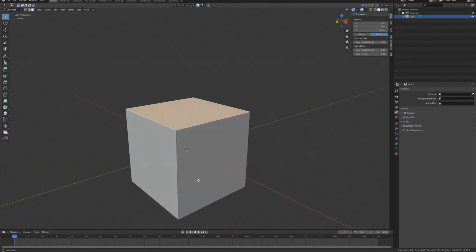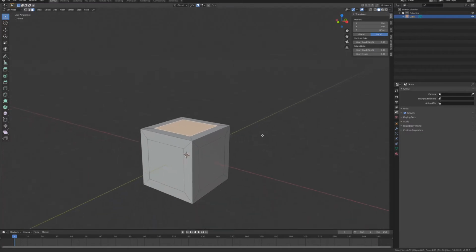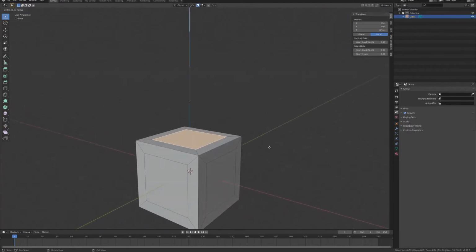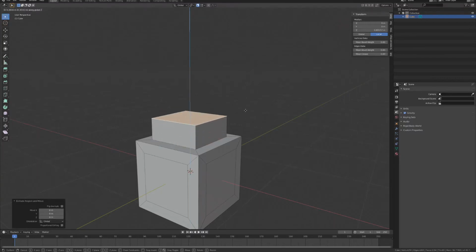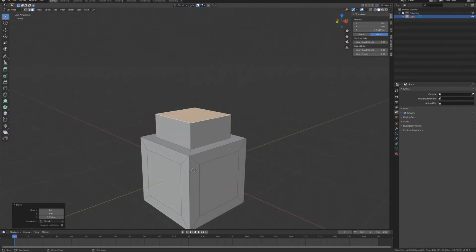Now, actually, no, I'm going to redo that. Now, I'm going to extrude this face. This is what extrude does. It sort of creates extra geometry from the face that you selected in the direction of the normal vector. Or if you remove the constraint, or even just do that, you can move it around.